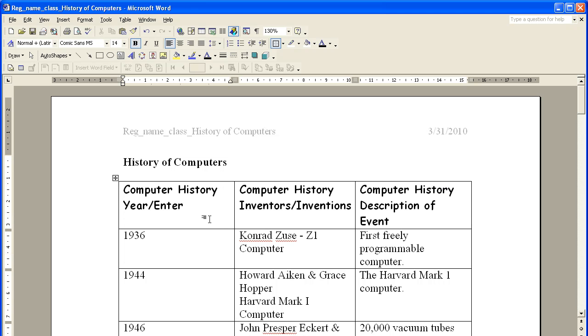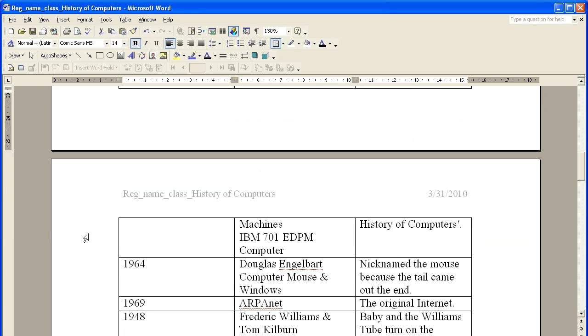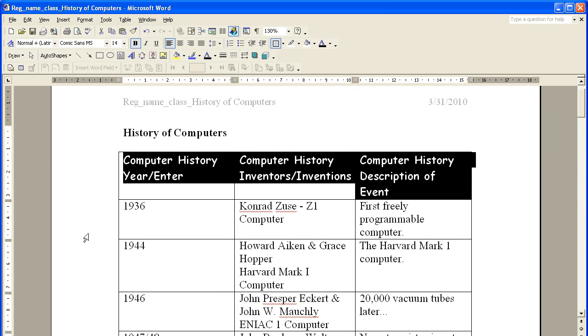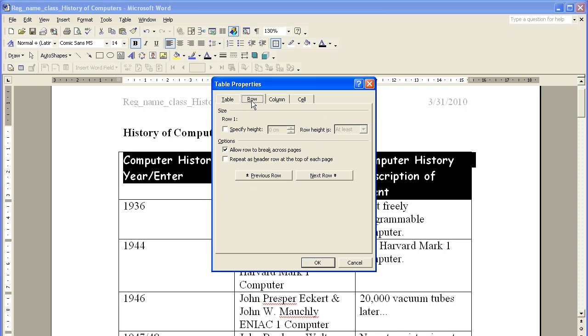Okay, you're done. The next thing you're supposed to do is to repeat this heading row to every page of the document. So how do we do that automatically? We need to learn this method. First of all, always tell Microsoft Word which row you want to repeat. If this is the row, then highlight the row, go to Table Properties, under Row, choose Repeat as Header Row at the top of each page. So let's select this. Okay.